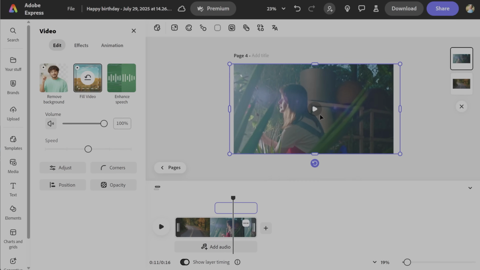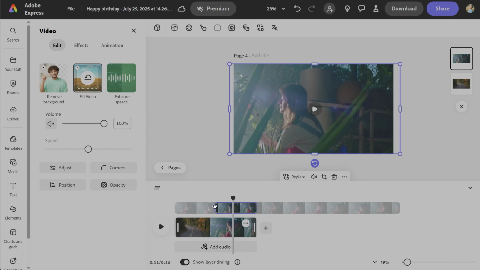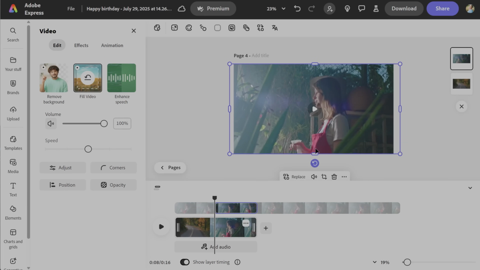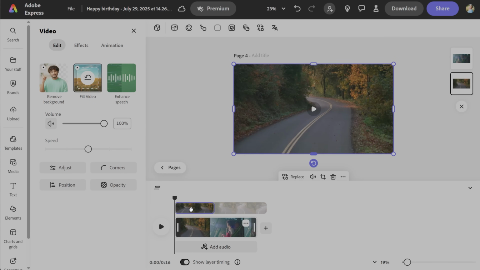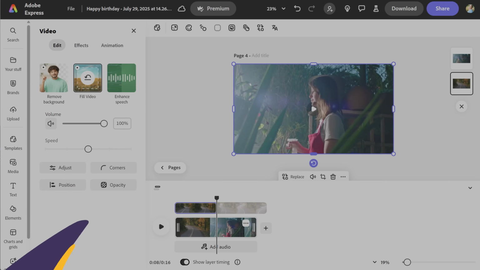The layer you're working on will show at the top of the main timeline. Then drag it to the length you want it to play. Then click on the other clip and drag it to start where the first clip ends. You will see a purple dot that shows where the first clip ends, so you can match it.